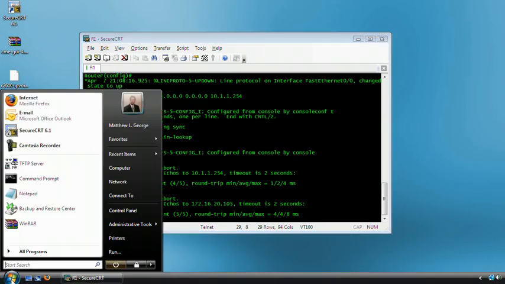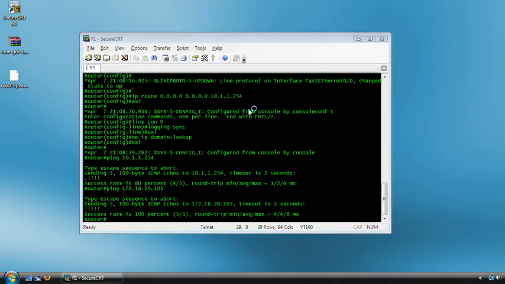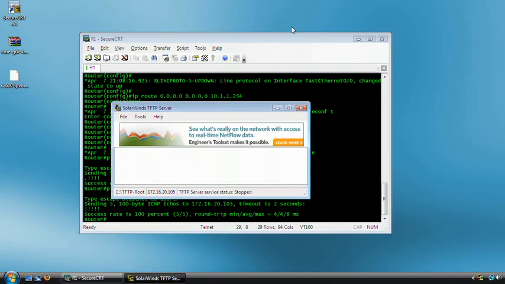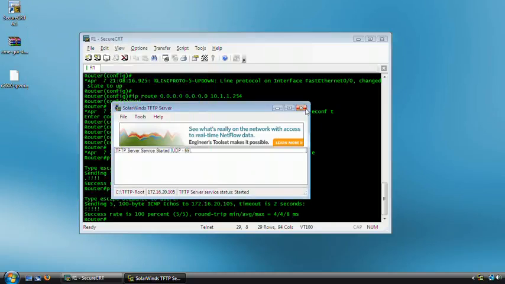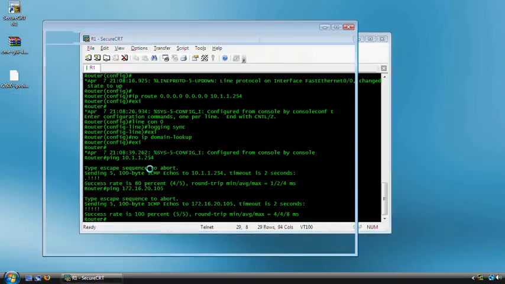There we go. Now I need to make sure my TFTP server is running. Let me check it here. And of course it's not, so let me go ahead and start the TFTP server. Now that it's started, I can just go ahead and exit out of it.